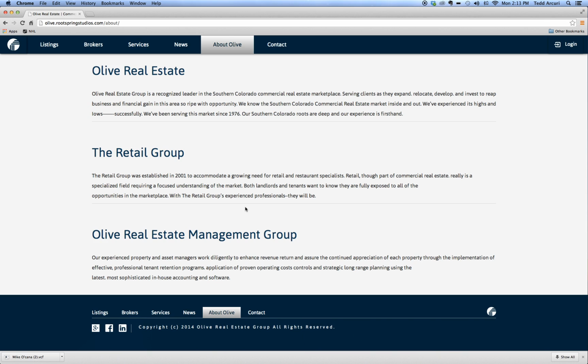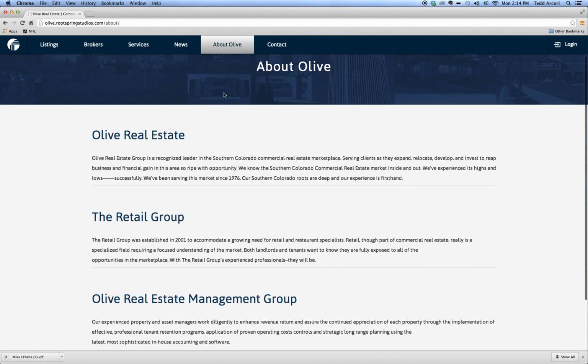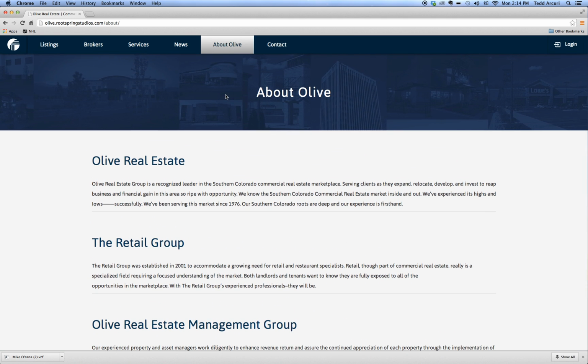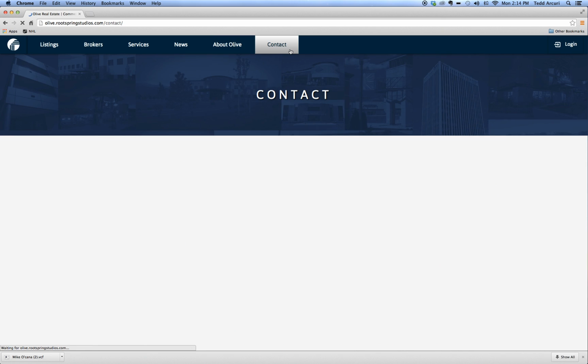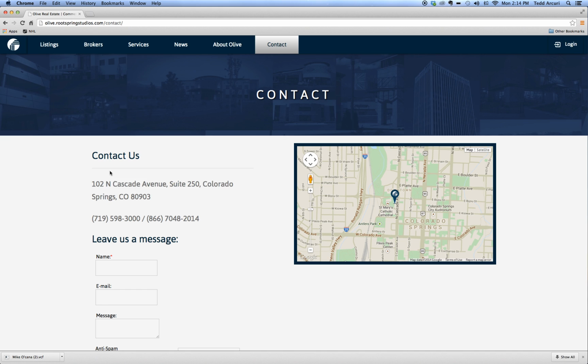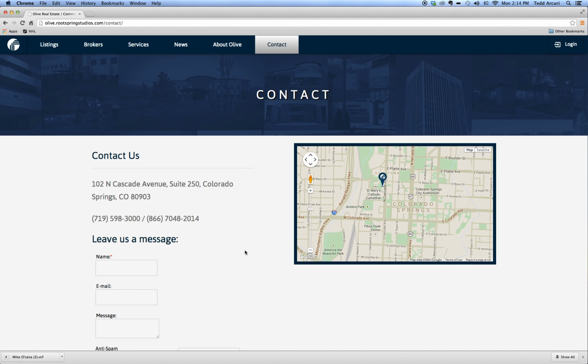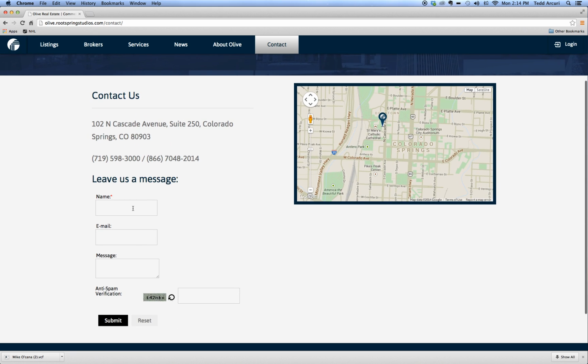So it is just what was there, but this is all expandable, and I'll show you how to edit all of it, so you'll be able to change the copy, upload photos, we can put videos in here, we can do whatever needs to be in there, but I just wanted to migrate what you had existing for now. And then the contact page, pretty self-explanatory, just reiterating contact information, got a map here, and then a simple contact form down here if people need to get in touch with you. This is a nice, easy way for them to do it.